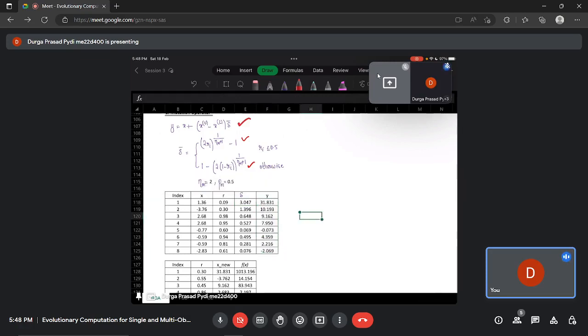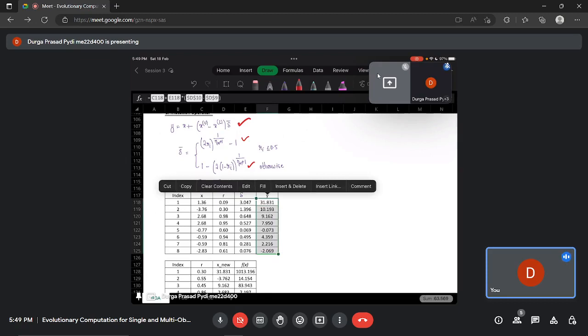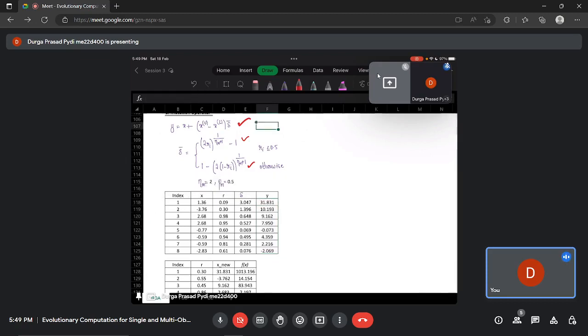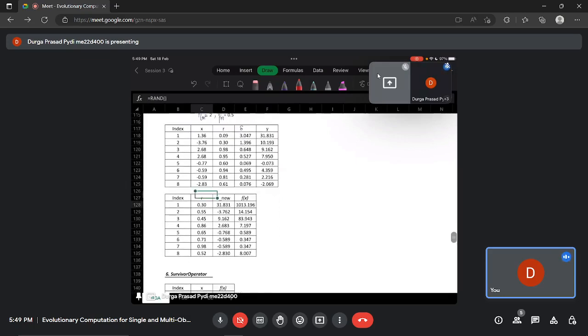So this operation is done to explore your search space much further. Like in the crossover operator, you're trying to increase your diversity. In mutation, you are trying to explore your search space. So you do not perform this operation always. As you can see, y is equal to this particular mutation only if it is less than pm. In the sense, you do it only 50% of the time. Since our mutation probability is 0.5, what we do again is generate a random number. If that random number is less than 0.5, then we consider the new one. Otherwise, we consider the older one.